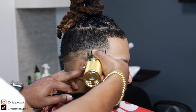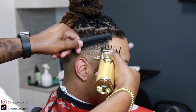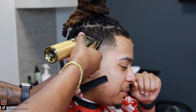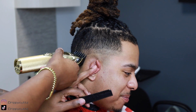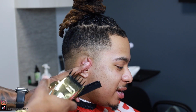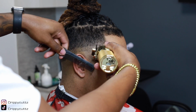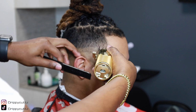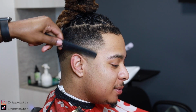Now we're starting with our 1.5. Right now, as you can see, I'm using the corner of my clipper, and it's the left side. Make sure y'all combing in the right direction, going in the direction of the hair. As you can see, using that left side, combing at a slanted angle, make sure you're doing it so when you're cutting the hair, you can cut it faster. So you don't have to go over it multiple times, but it's also laying down at the same time that you're cutting. It's like doing two things at once. If you cut in the right direction, it just makes the process go a little bit faster. And as you can see, that little panel is already lighting up, so we can come in with that 1.